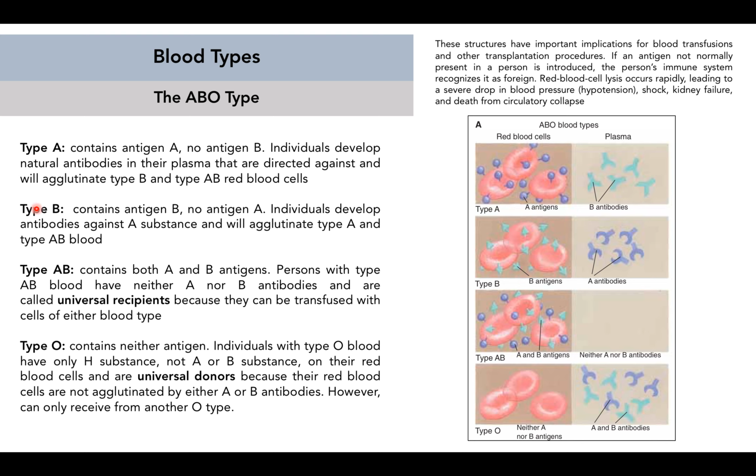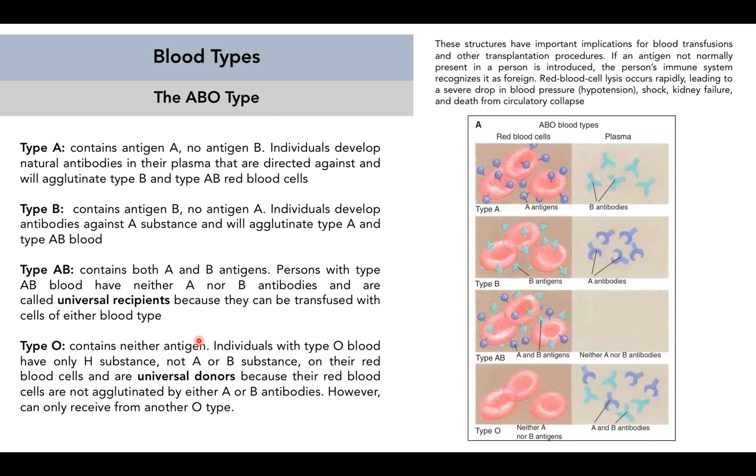And the same goes for B types. When we have B type blood, it means we have antigen B in our red blood cells and no antigen A, which means when there is an A antigen coming in from a transfusion, we will form A antibodies which will attack, right? And that will create problems because this will create the process of red blood cell lysis. Now with type AB, because type AB has both A and B antigens, people with this blood type will not form A antibodies and will not form B antibodies, which makes them universal recipients because they can be transfused with either A or B.